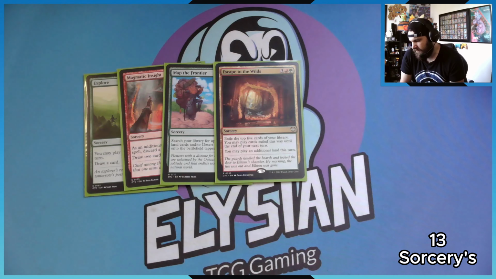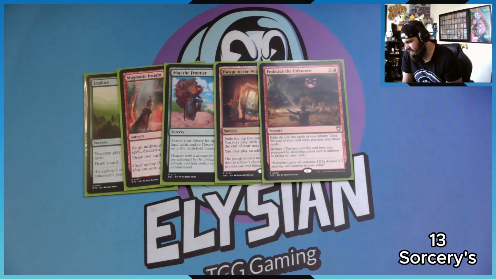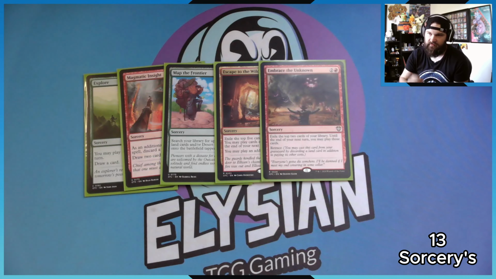Escape to the Wilds, exile the top 5 cards of your library. You may play those cards until the end of your next turn, and you may play an additional land this turn. So it's like Embrace the Unknown, which is this card. Embrace the Unknown, exile the top 2 cards of your library until the end of your next turn. You may play those cards. It also has Retrace, so I can pay 3 mana, discard a card to cast this from the bin. And the nice thing about Retrace is they don't get exiled when they leave the field.